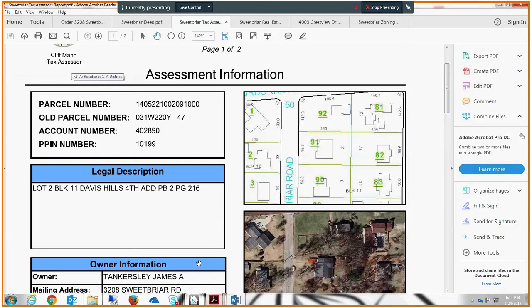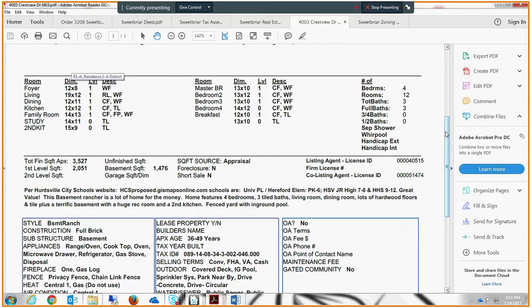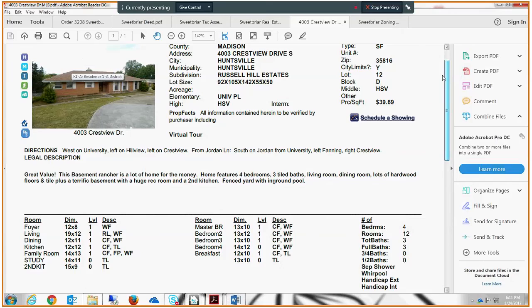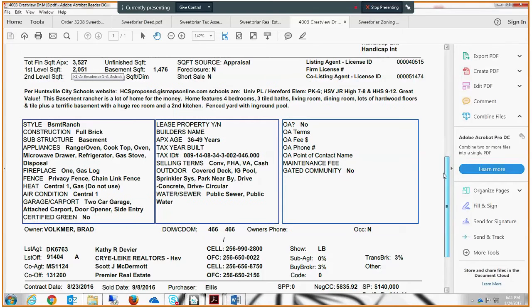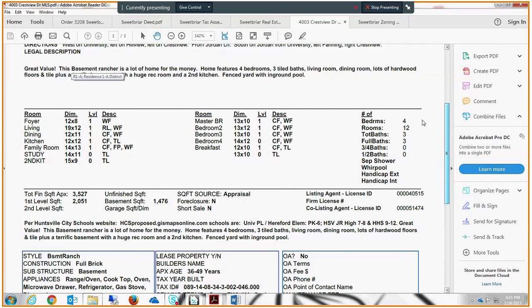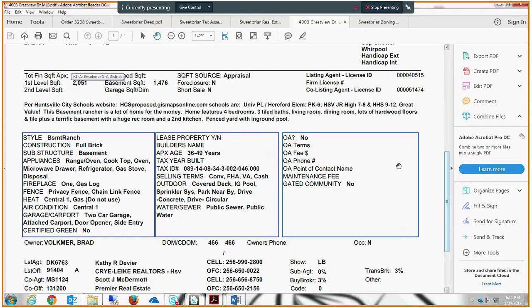This property does not have a listing, but I did pull up one of the comparable listing sheets just to show you where the information is on these sheets. So the utilities down here, we've got water and sewer. Sometimes it'll be over here, but you're looking in this middle section of the page for water and sewer.